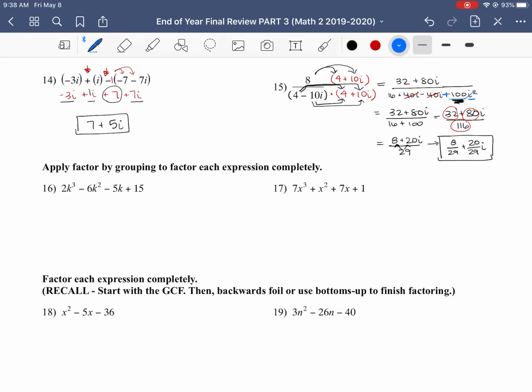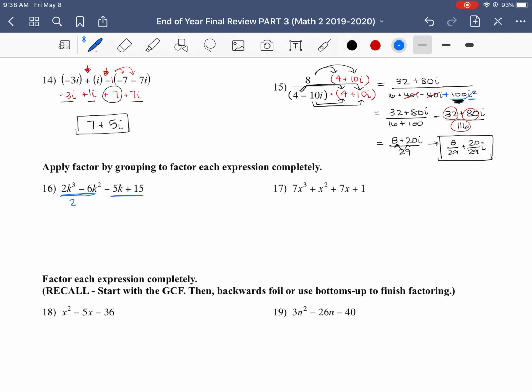All right, last two on this video. Number 16 and number 17, factor by grouping. Remember, when there are 4 terms, there is no common factor that divides out of this term, this term, this term, and this term. So instead, we group them together. So we're starting here with these first 2, we'll group them, and then we'll go ahead and group these 2. So what we're doing is looking for a greatest common factor.